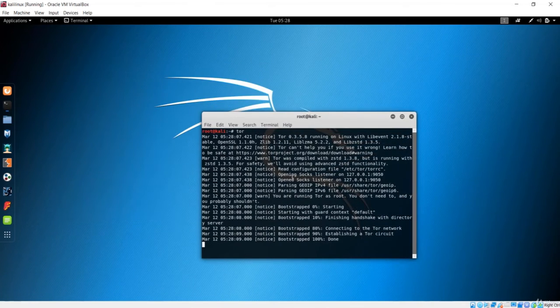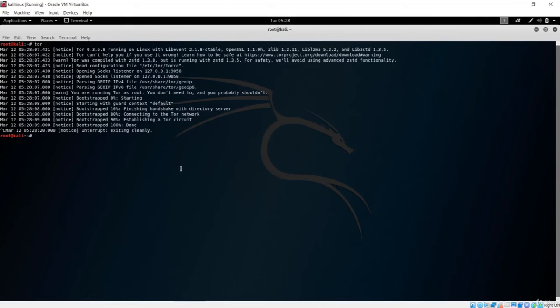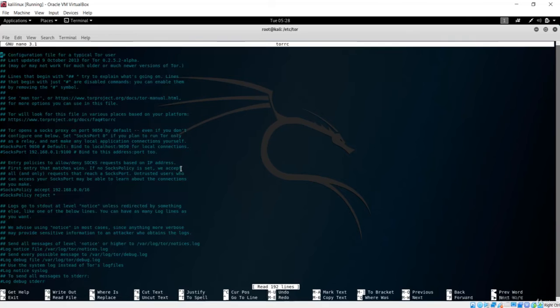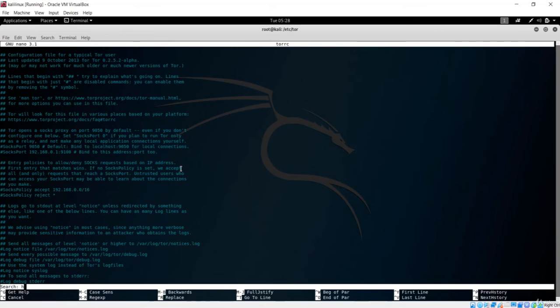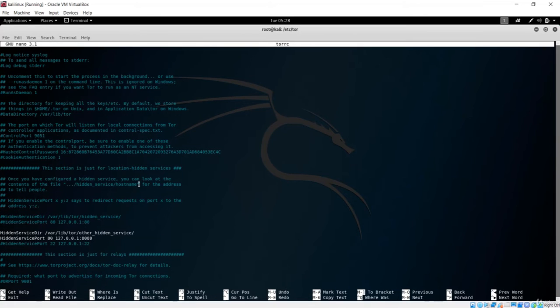Okay, so TOR is activated. Let me stop this for a moment. What we just did was go through this var lib directory, entered into this TOR folder and listed it, then opened that TORRC, searched for these hidden services, and in these hidden services you have to uncomment only these two lines. In my case the address was already used by another program, so I had to reboot again, and now we have successfully run this.